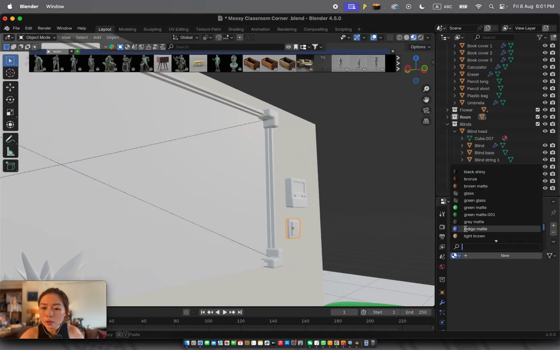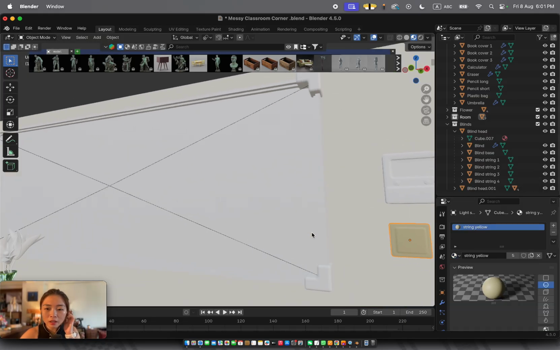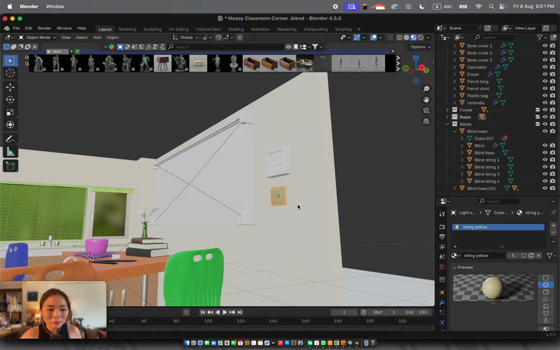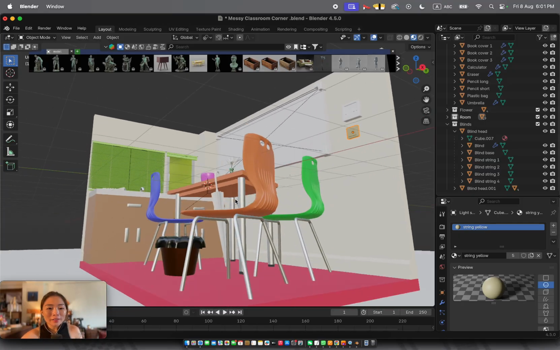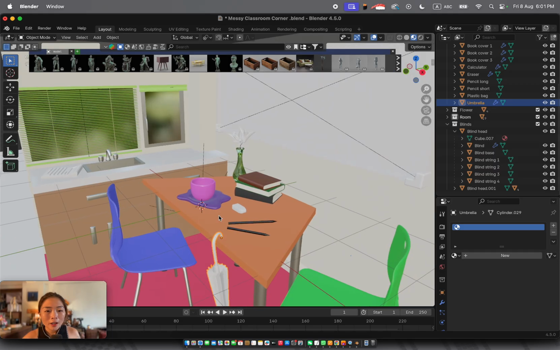This one, the light switch, I can use string yellow, probably. No, maybe too old. But some of the very old light switches actually look like this with this shitty color. So anyway, it's for you to have fun. You can choose whatever color you want. You can also turn on the umbrella.